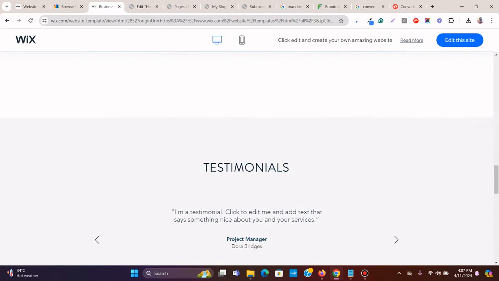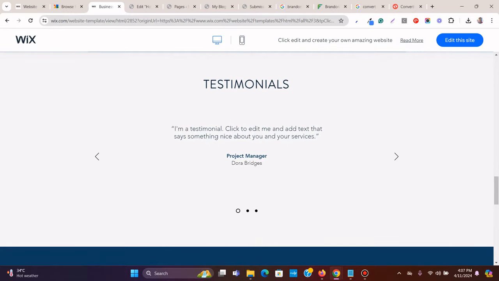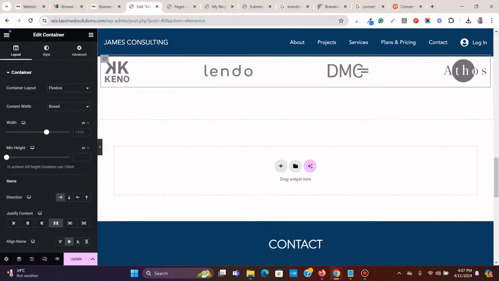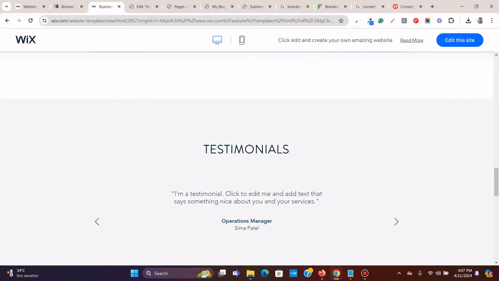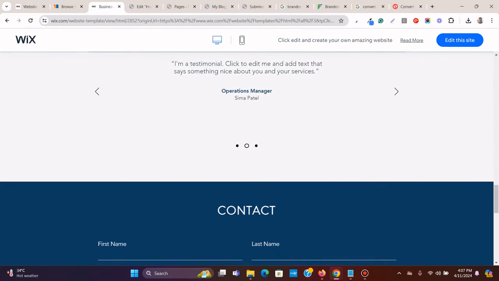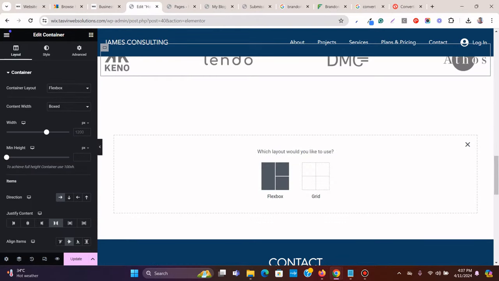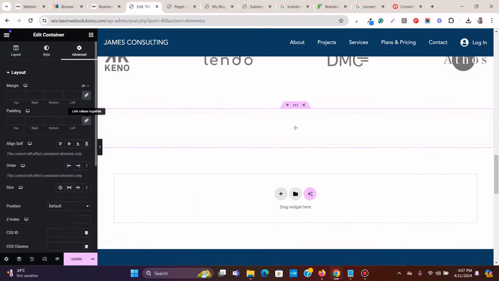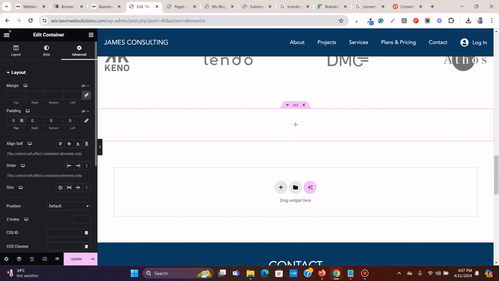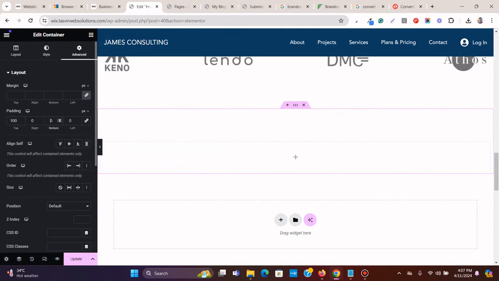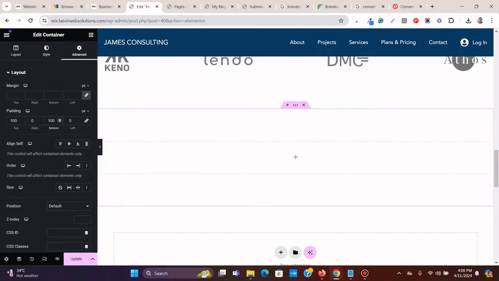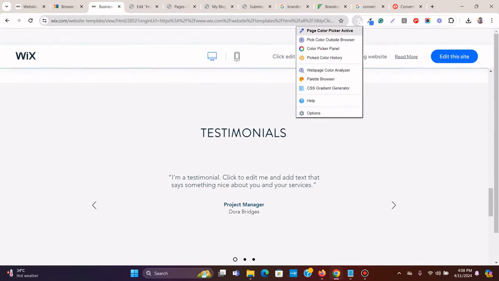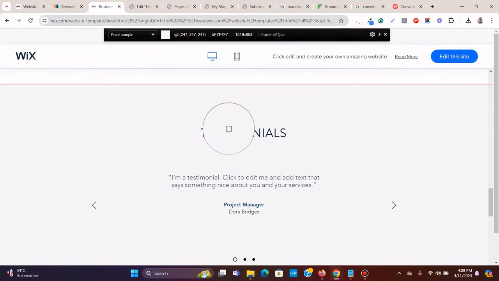Okay, so the next one is the testimonials. The testimonials section over here has a large top and bottom margin. So what you can do is add this flexbox container. At the top we can add 100, at the bottom we can add 100, and then come over here and use the color picker to choose this color.